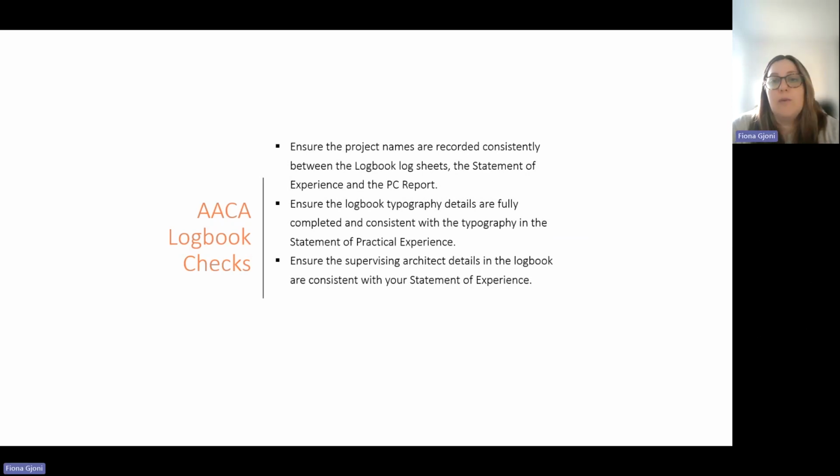So, some tips for going through and completing the logbook. There are some tips on the slide there, and further to that, you should ensure that your hours are logged against a relevant, appropriate project, and that a project should be determined by its site location. Regardless of how many stages the project involves, you need to determine it by the site address. Even if a project has 2 discrete stages, if the site location is the same, that would be considered one project. You also cannot log hours across multiple projects to form a bundle.